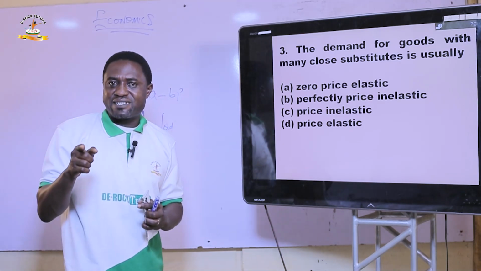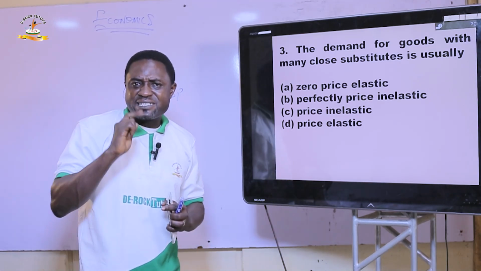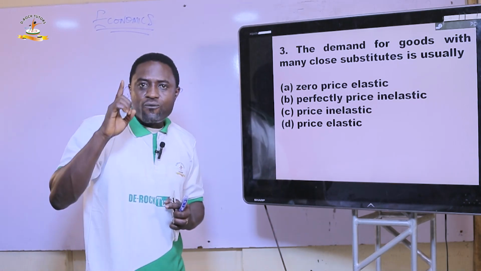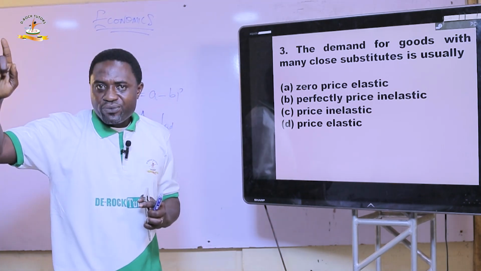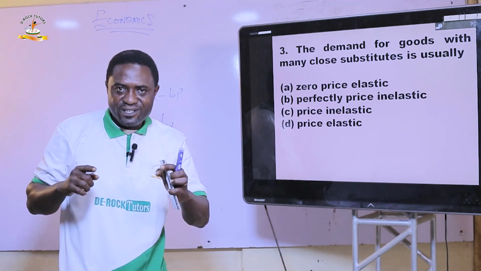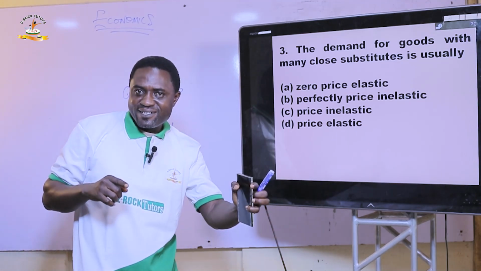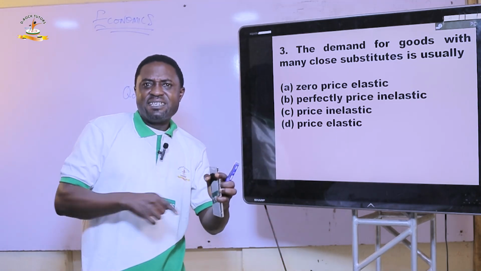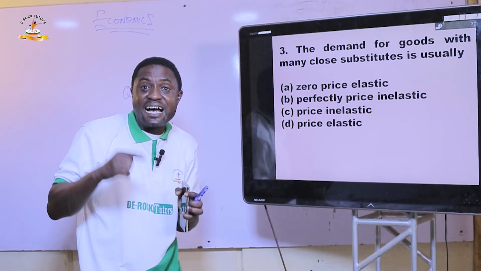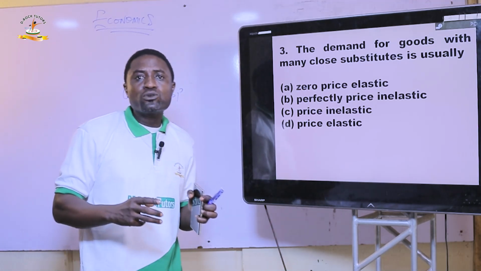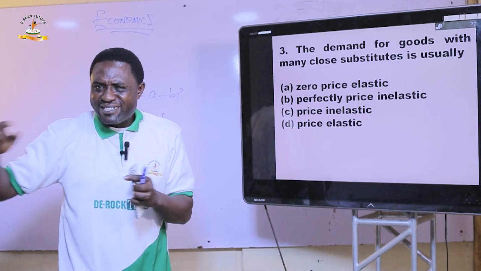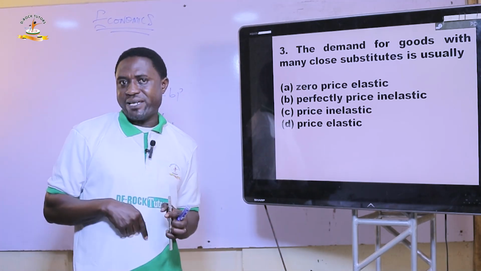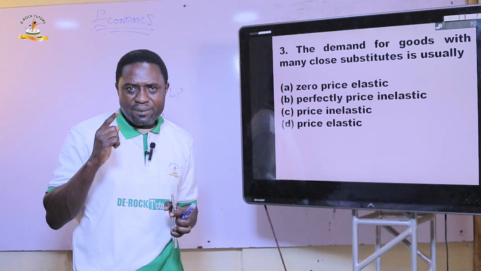Why is it price elastic? The reason why it is price elastic is this. When the price of Coke is up, you will not want to buy the Coke. Automatically, you will switch to buying what? To buy Pepsi that has a lower price. That is why it is price elastic. And anything that is elastic means you'll be able to switch from one particular commodity to the other as a result of an increase in price of one. Are you getting what I'm saying?